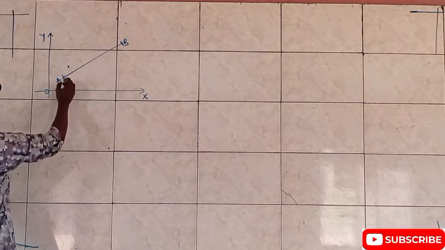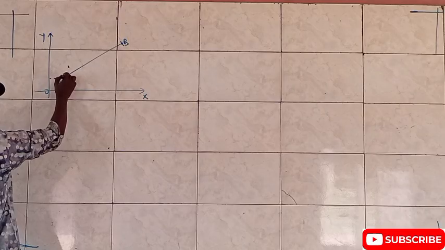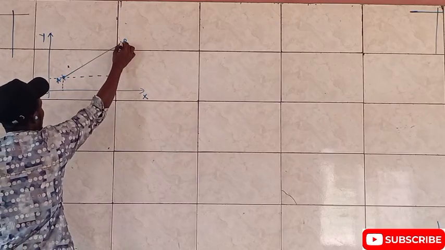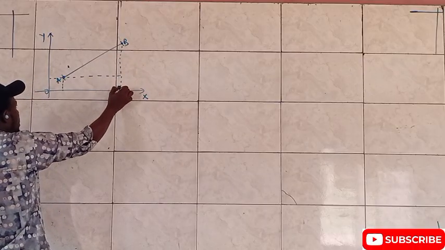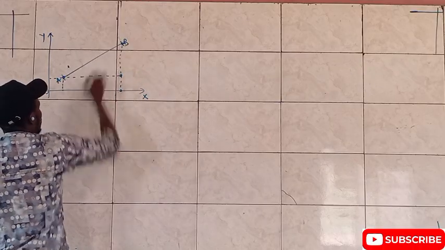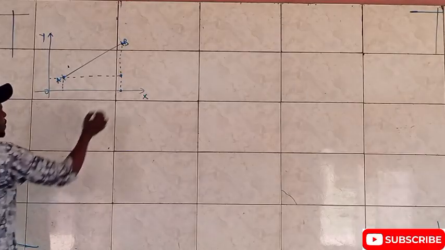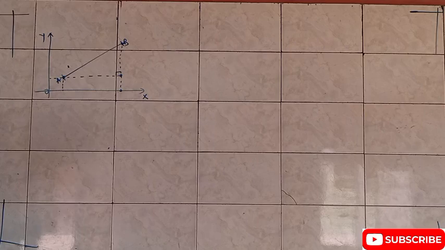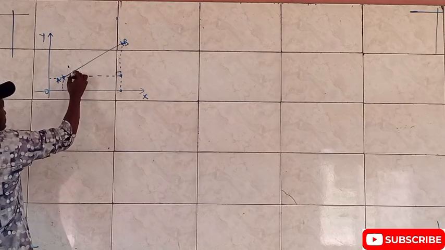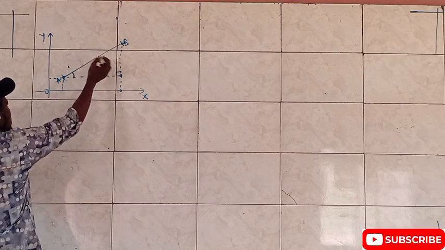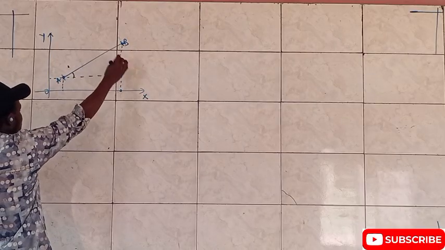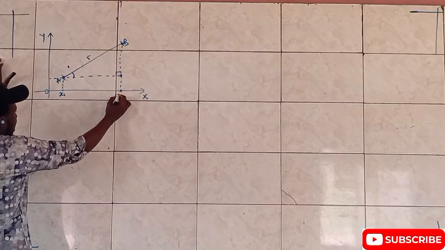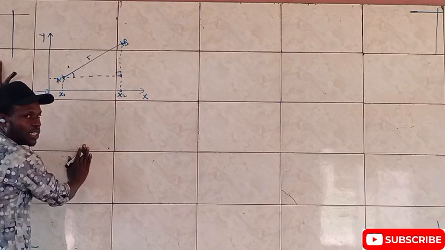Normally each point is given by a particular coordinate, and there's also a coordinate here. So if you check, it is forming a kind of right-angle triangle, whereby there's an angle here, but we have no business with that angle at this moment. We can call the distance between point A and point B R. Do you understand?